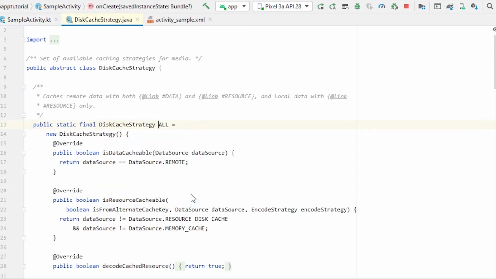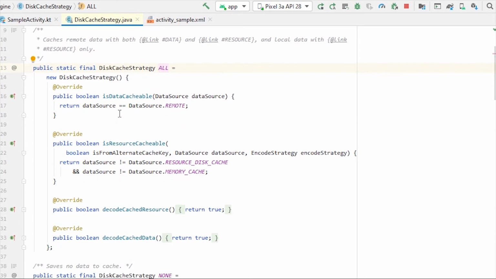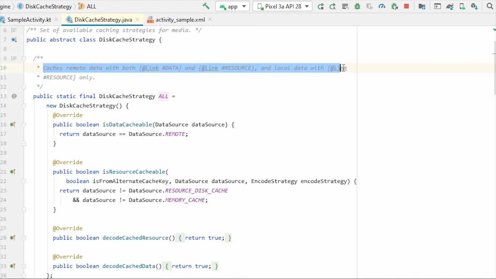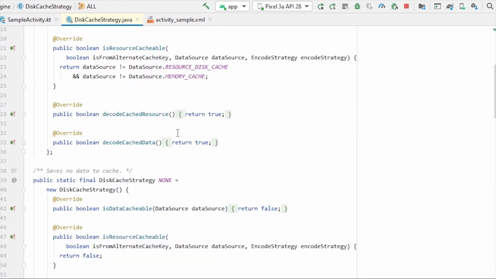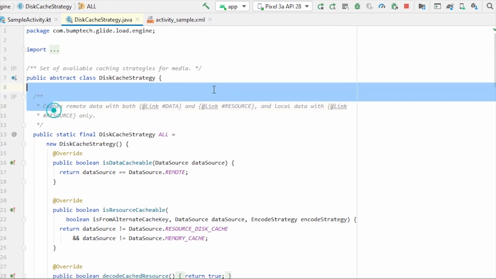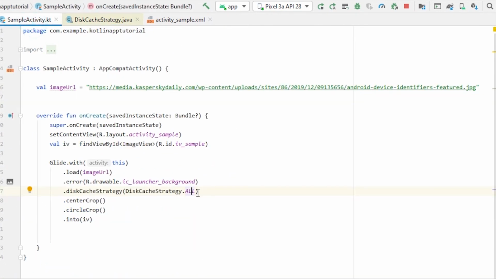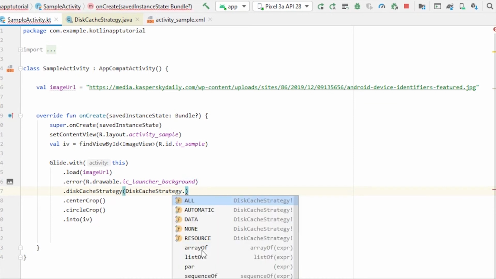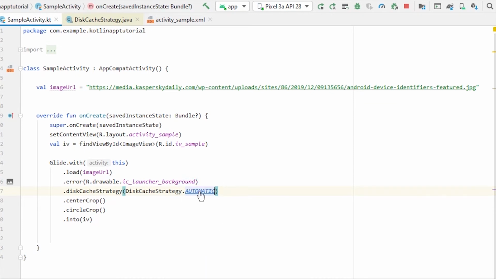Let me just give ALL, and if you control click on that, it will take you to the DiskCacheStrategy class, and you can explore what ALL is here. It basically caches remote data. Yeah, it's written here: it caches the remote data with both link data and resource data, and local data as well. So ALL is used for this, and you can explore other variables like AUTOMATIC.